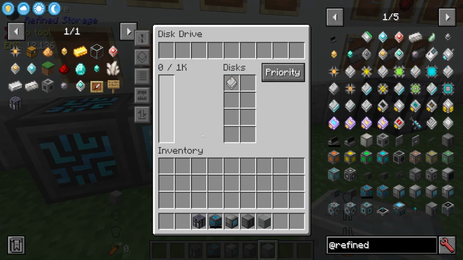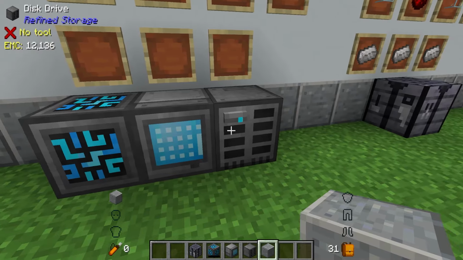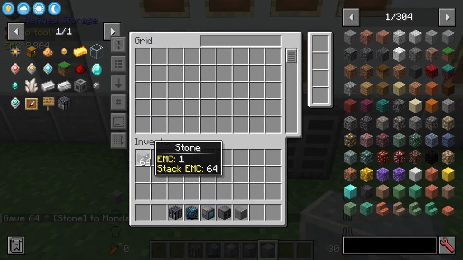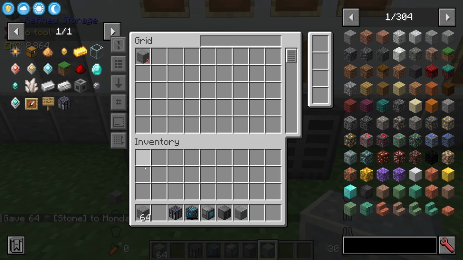So here we see our total, and the more we put inside of our system, the more this is going to fill up. If we go into our grid here, this is what we can see. We can take any type of items, for here we have stone, and we can put it into the system. I'm holding shift to get the whole stack right in. You can just put them in one at a time. It is very, very nice.